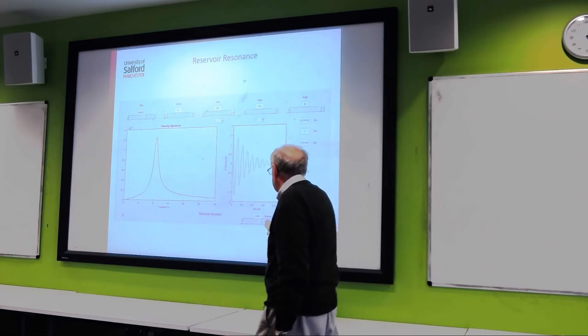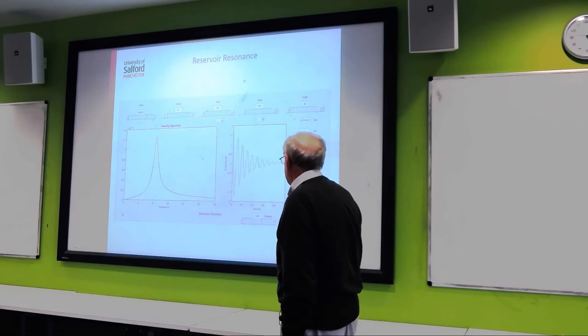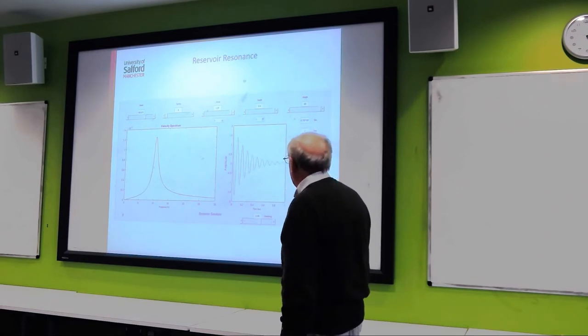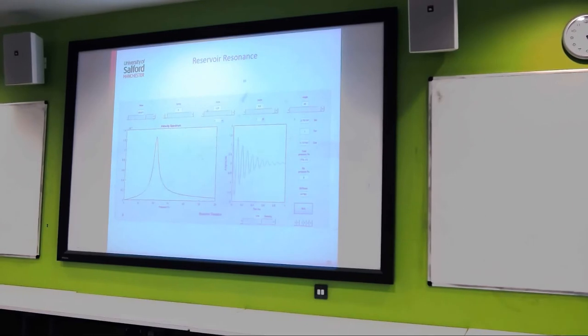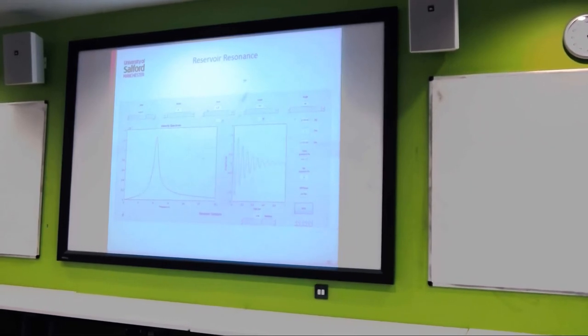And then this is a damping factor that you can apply. And in this case, to get about 1 second, it's 0.06 damping. So you can put numbers in here and you'll see this peak here move along all over the place. And obviously, as you add more damping, the peak becomes wider. Take the damping off and the peak becomes narrower, so you can alter the Q factor as well.